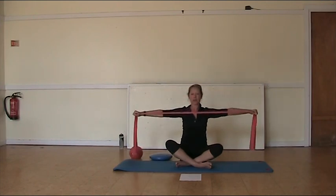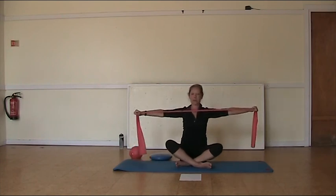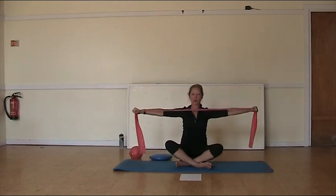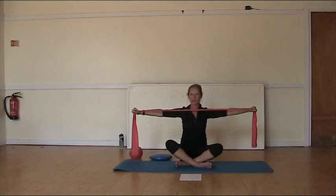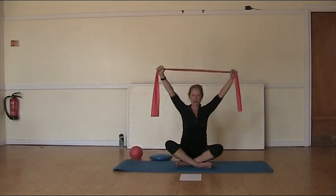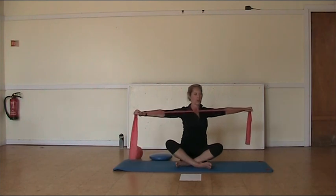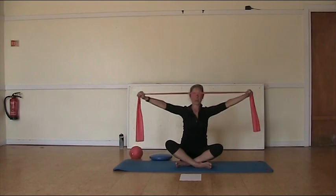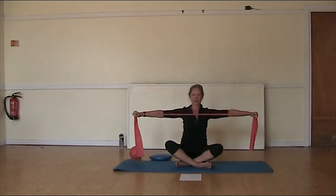Inhale out, exhale, grow as you turn. Lengthen to center and release. So if you have any problem with the shoulders, elbows, wrists, you shouldn't be using the band. You can either do the movement without the band, or you can simply cross the arms across the chest, hands to shoulders, and do it that way instead without putting any strain on the shoulders or arms.